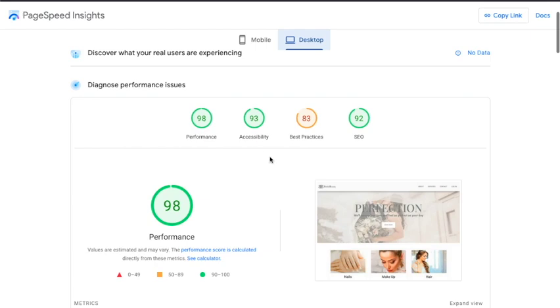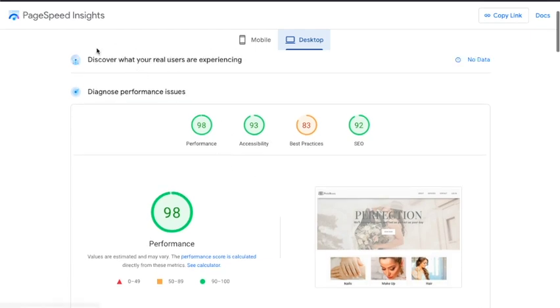Now, there are loads of other things that we could do to improve page speed, and I would always say do a couple of page speed tests on the same page and check that you're getting consistent results. But that is the only thing that I've done between those two page speed tests. The only thing I've done is to change from sections and columns to containers, and I just want to make that note so that you can consider the performance value of making that change.